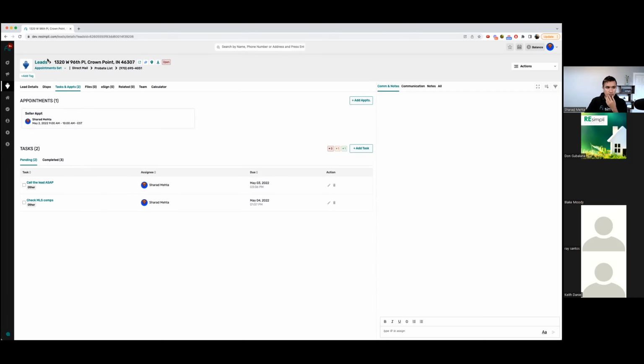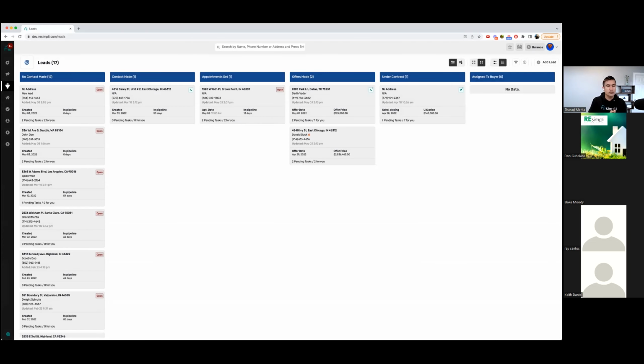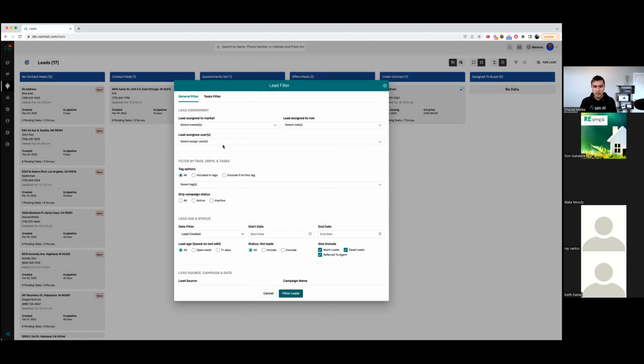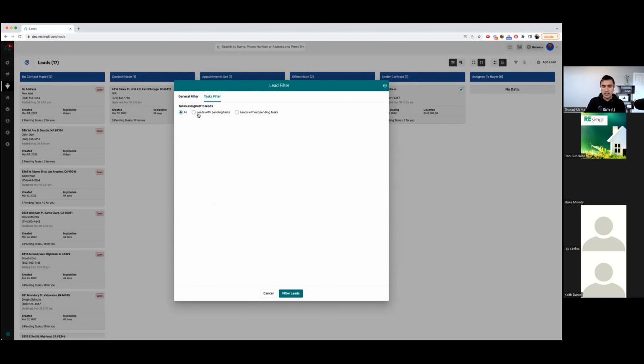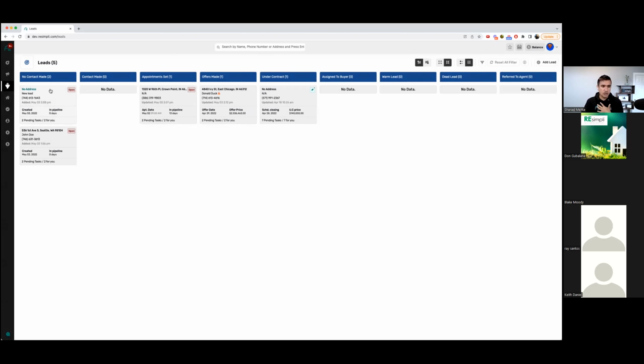Okay. One other thing, guys, which is super useful, especially for the acquisition managers on your team who need to call leads back and want to make sure every single task is being attended to. You can come to this filter, which is a really cool filter option that we have. Go into task filter and click on lead with pending task. By default, it shows the tasks assigned to me, and then I can choose past due and due today. This shows me all the leads that have any task assigned to me that is either past due or due today. So I can see there are 5 leads with tasks that I need to work on.